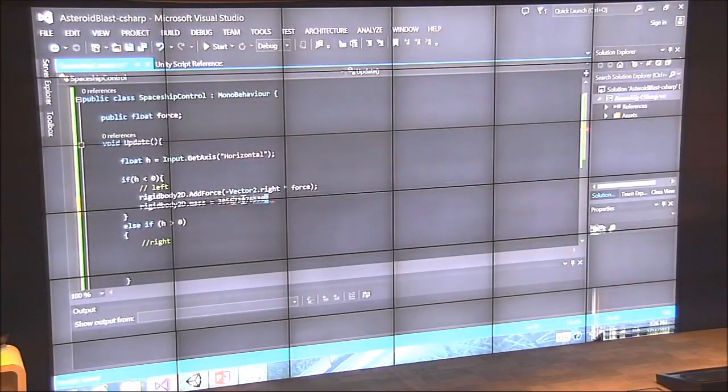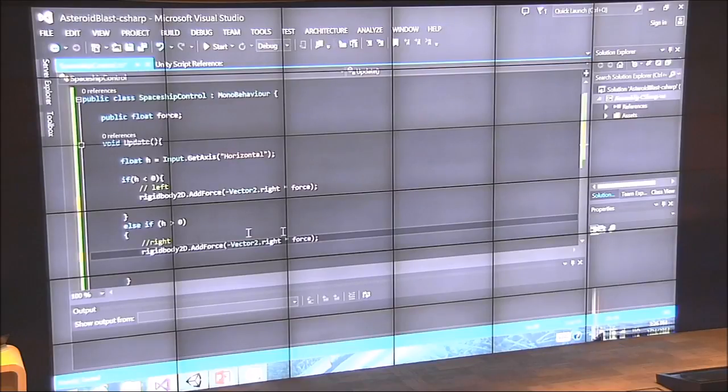So what I'm doing is I'm going to the Rigidbody, and I'm adding a force onto it. And what it's going to do is it's going to take on the mass, and the drag and those things, and apply a force in a particular direction. Well, hey, sleight of hand. So basically, if I push right, it's going to add a force to the right, and multiply it by whatever force I want. If it's left, it's the other way.